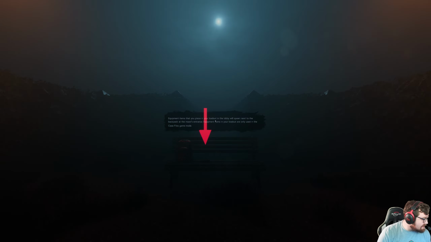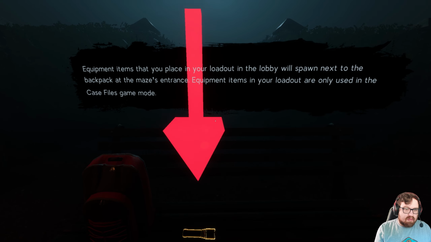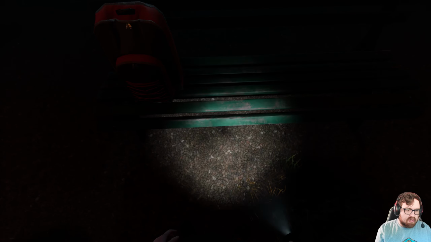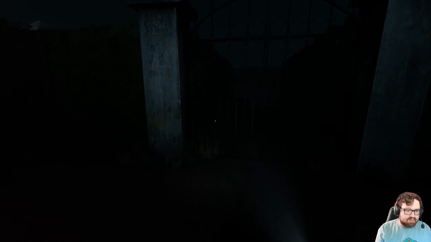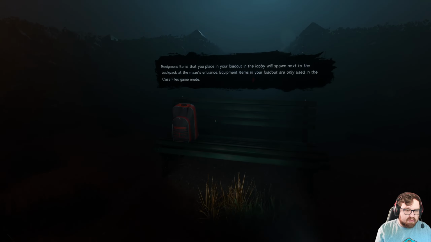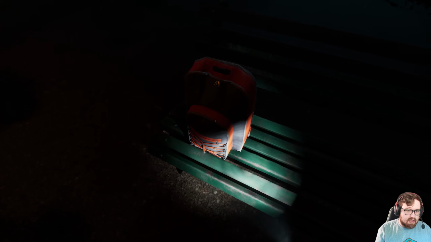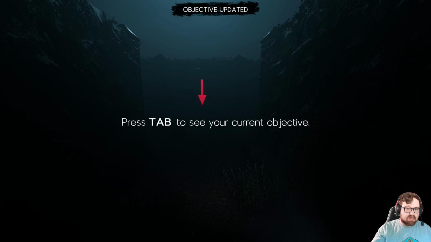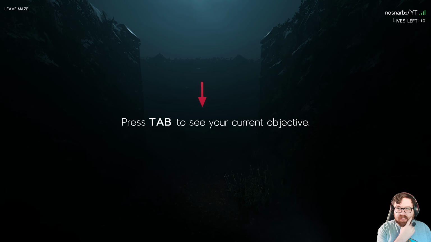Equipment that you place in your loadout in the lobby will spawn next to the backpack at the maze entrance. Equipment. Okay. Yeah. Let's pick you up. That doesn't really help. No? Equipment? Yeah. Can I not pick you up? That'd be nice. Okay. Well. Oh, okay. Leave the maze.